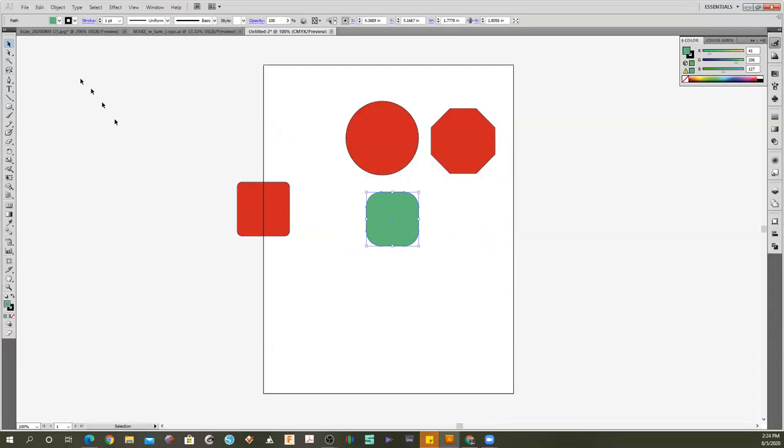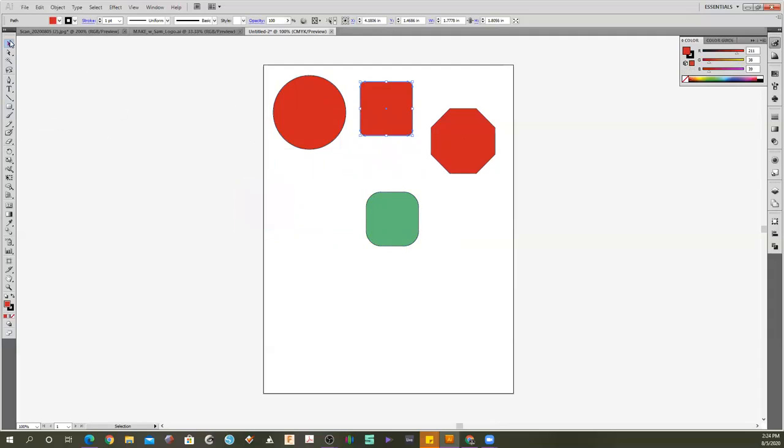So yes, selections is another thing. We're going to jump around a little bit. I think we jumped to the shapes, but we're going to go back a little bit and talk about selecting in general. Left click when you're on this black arrow at the top, or if you like shortcut keys, V on the keyboard is your selection versus A on the keyboard is your direct selection. So direct selection versus your regular, main selection tool.